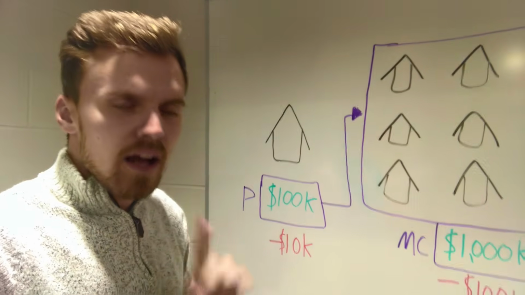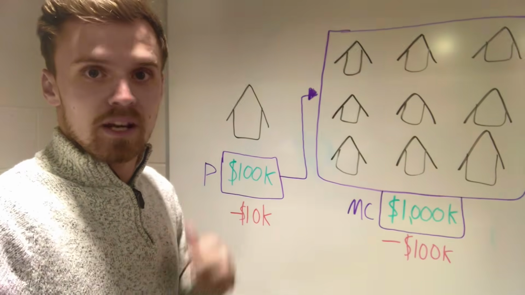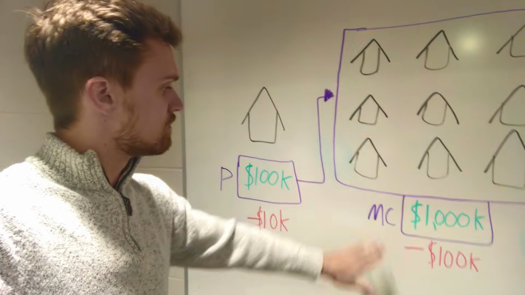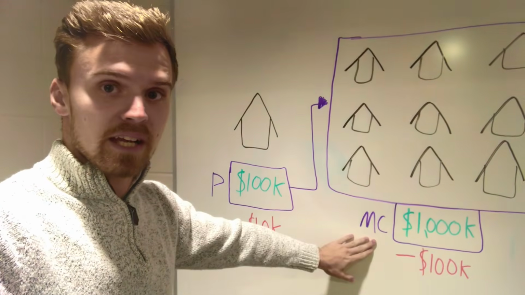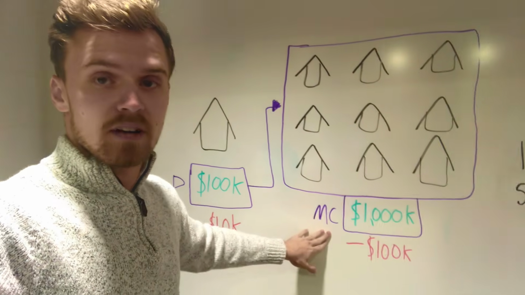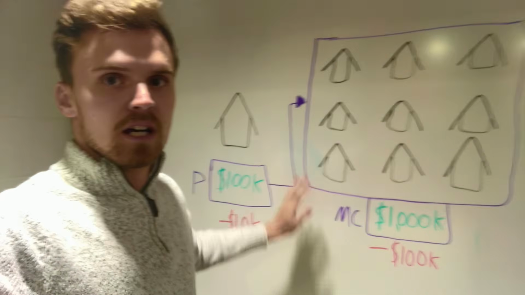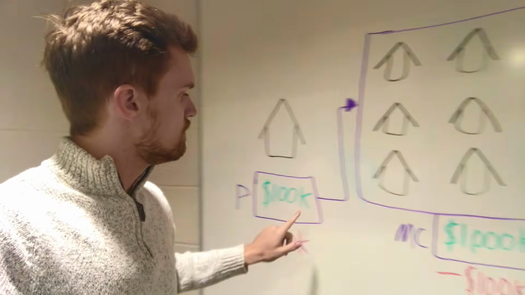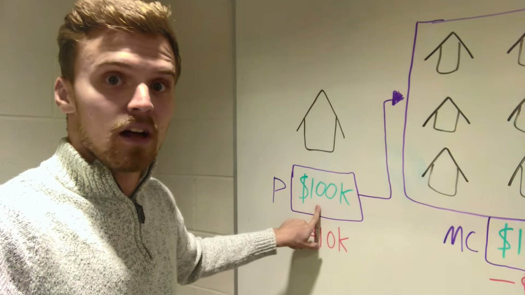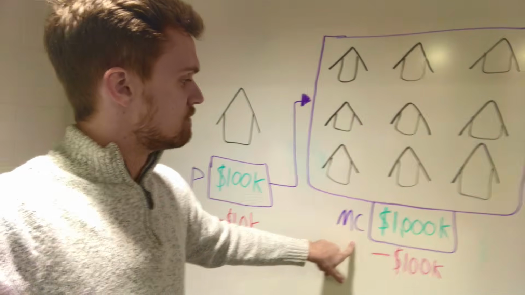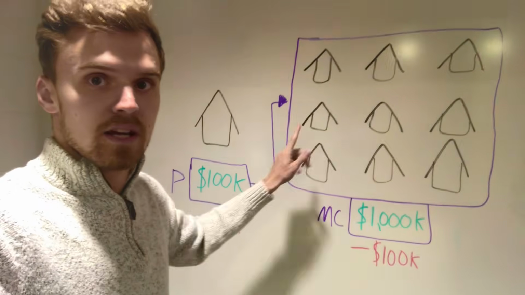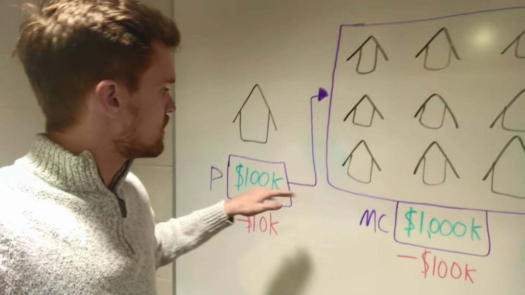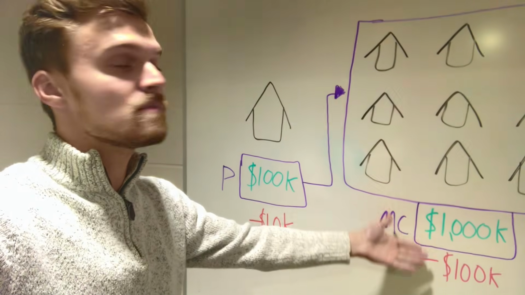Now, a lot of people misunderstand how prices work and how market caps work, okay? First, we have to explain what that is. Market cap, price. What is a market cap? Market capitalization of an asset or asset class is the total value of all the underlying assets. So, if each house here is worth $100,000, that means we have a total market cap of $1 million for these 10 houses. Each one is worth $100,000. That's a market cap of $1 million.